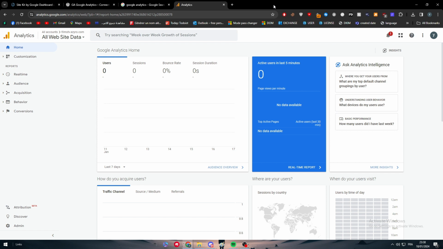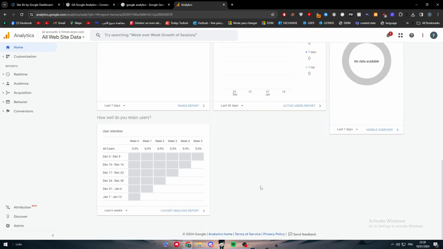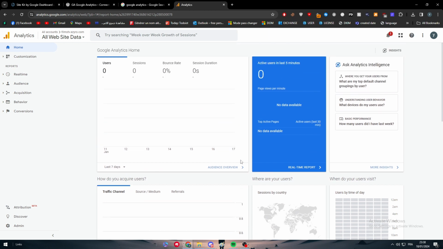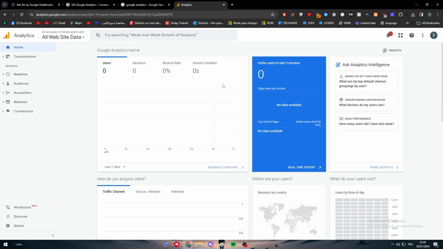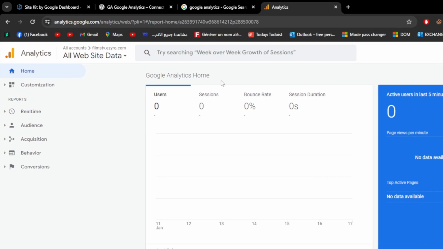As you can see here, you get a lot of details that you can check to improve your own website and presence, to know more about your presence and the traffic that is coming to your website, so you can actually orient and adjust to the clients or the traffic that's coming. For example, here there will be the number of users and sessions, bounce rate, and session durations on your website for a period of time that you can actually choose.